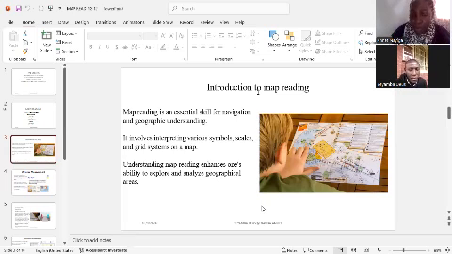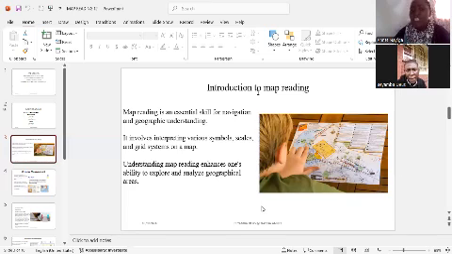So when we talk about map reading, it is an essential skill. By the way, it is a skill. So throughout this lesson, we are going to be obtaining a skill. There are so many maps that you've been seeing, and those maps are used to represent the actual. It can be a district, it can be the world. So they are just used to represent the big thing. Map reading is an essential skill for navigation and geographical understanding. It helps us to bring the big world on a piece of paper so that we can study it as a whole.